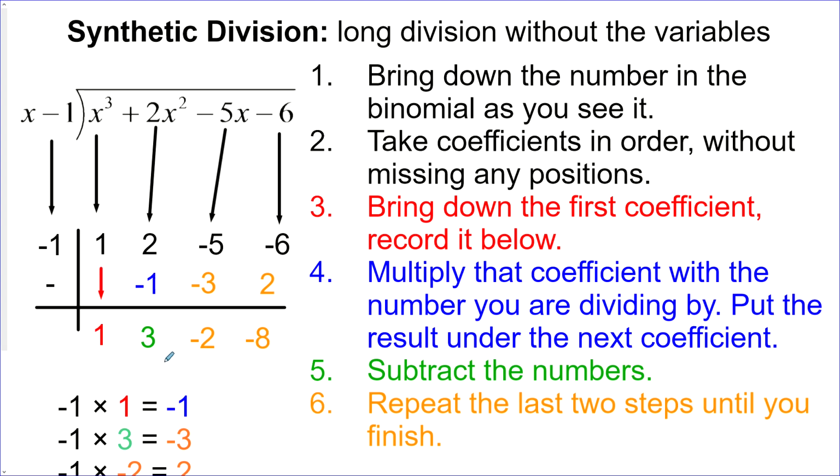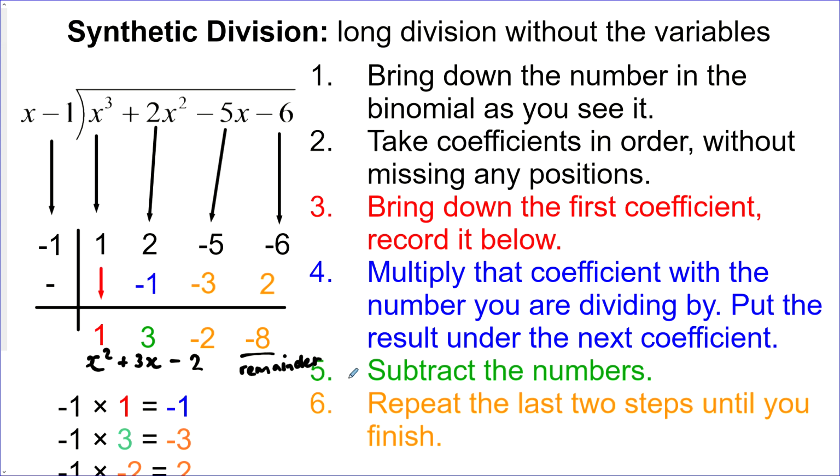Now, how do we find our answer? These numbers here will give us our answer. Looking back at the question, we had an x cubed and we're dividing off 1 degree of x. So in our answer, we're going to have x squared, and this represents how many x squareds we have. So we have 1 x squared. In the next part here, we have 3 x's, and in this last part here, we have just -2 as a number, x to the power of 0, but we don't need that. This right here will always be the remainder.